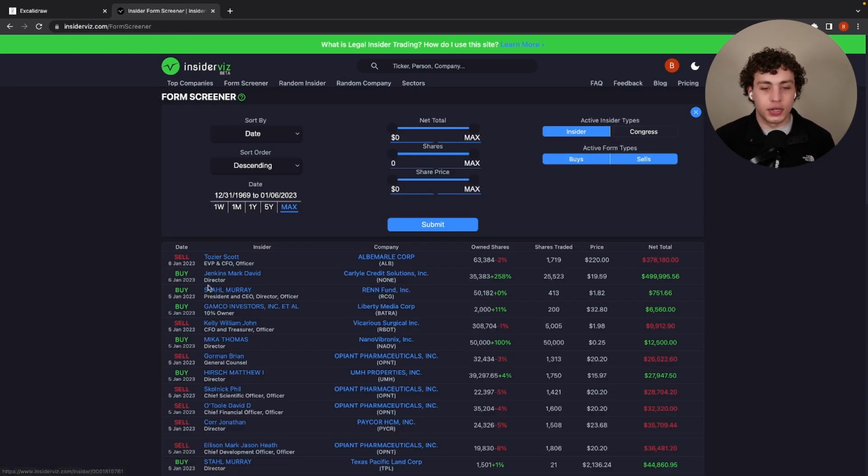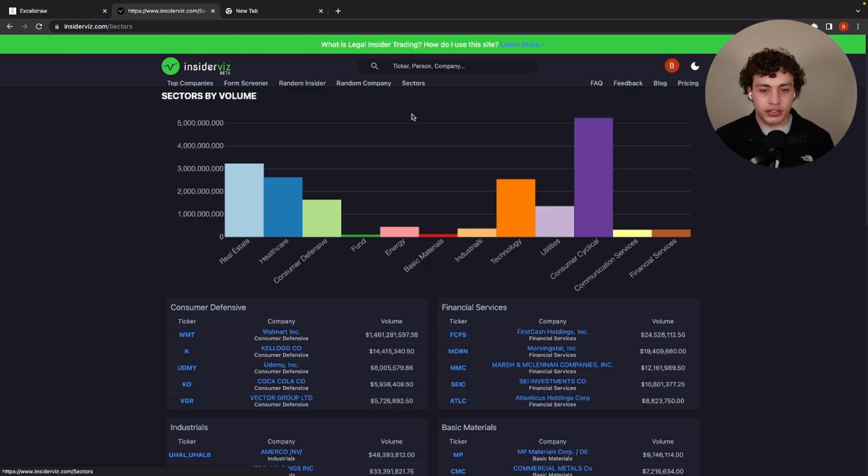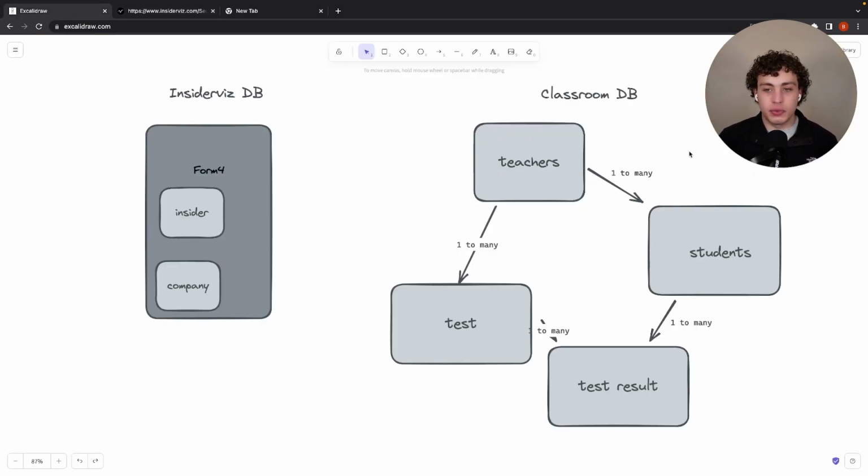Now obviously this leads to the issue that we're duplicating this data. If you looked at our underlying data structure, you would see the Form 4 has the insider and the company duplicated every single time, but we do that for the performance gain. The whole point of this document-based model is for performance gains, so that we can run aggregations like this sectors page, which is powered by several massive MongoDB aggregations. That would not be possible with SQL in any performant capacity. We would have to run it ahead of time and cache the results every 10 minutes or something, versus with this, we can just run it.